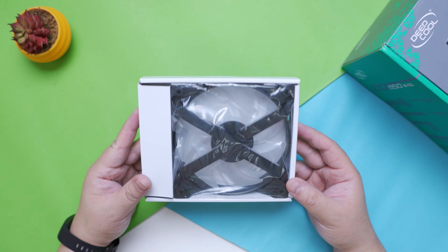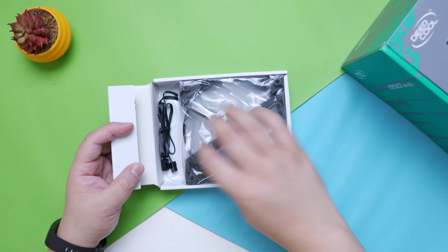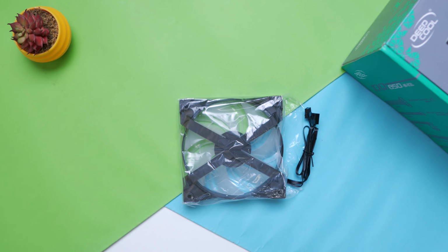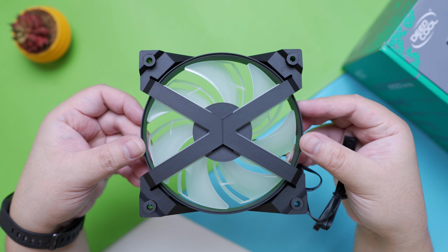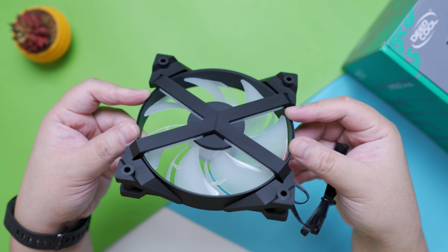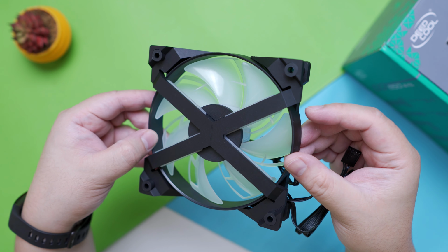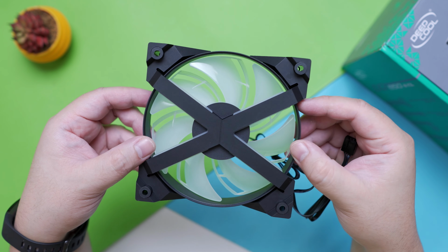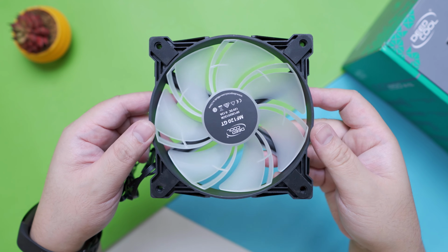Finally, let's take a look at the Deepcool MF120GT case fan. And like I said, each fan has its own individual packaging, which is a nice touch and is also protected by a plastic. Now, looking closer, as you can see, the design is really unique and interesting with a combination of black and translucent white, and again, it has this large X at the center with an illuminated strip on its edges.